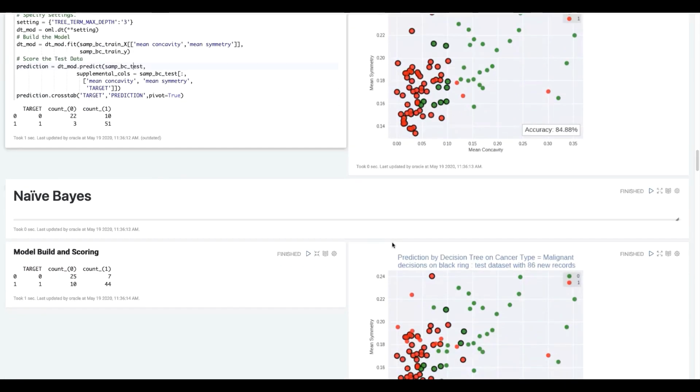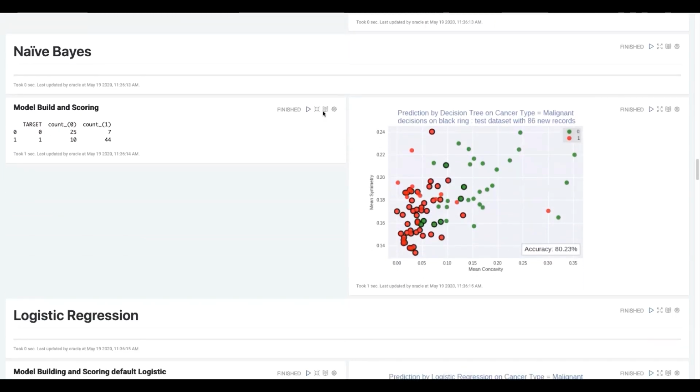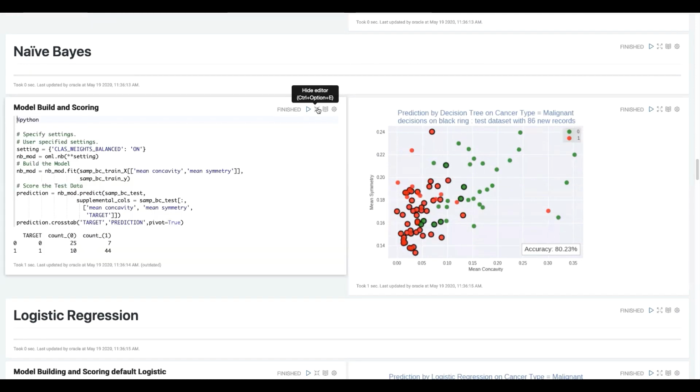So naive Bayes is another algorithm we have. And again, we will have to find more time to explain all the different algorithms to you guys as well. But this naive Bayes algorithm is very simple. It's really a frequency. It looks at frequency and tries to understand that. And you can see by the prediction on the right-hand side that it did an interesting job. It actually was capable of finding points outside of the straight line, right? It's going to find points outside of the normality here, but it didn't do a good job either, right? So it picked up too many green, right? Too many benign tumors at that point.